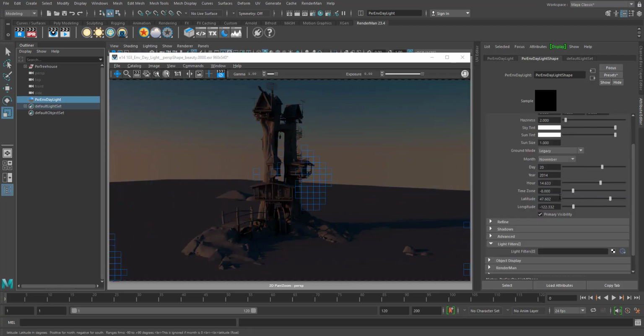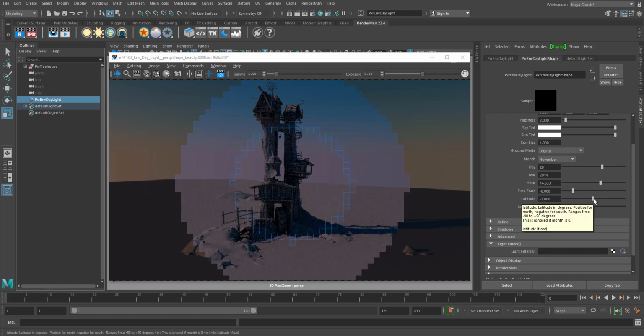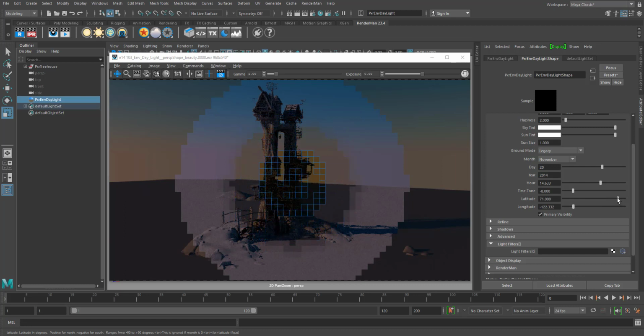Usually the first thing that I will tweak is the latitude and the longitude. The latitude is responsible for the vertical positioning of the light. The more you change this, it will tweak the afternoon or evening or morning kind of look.